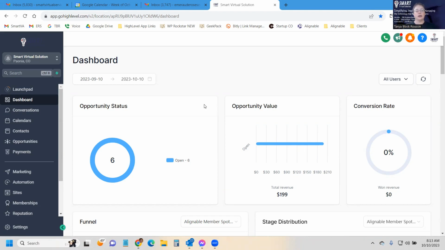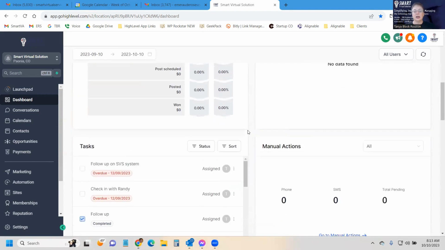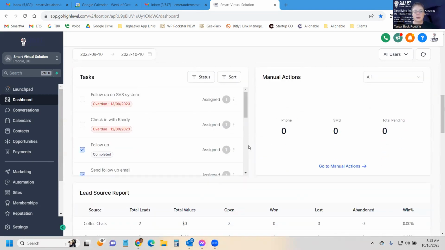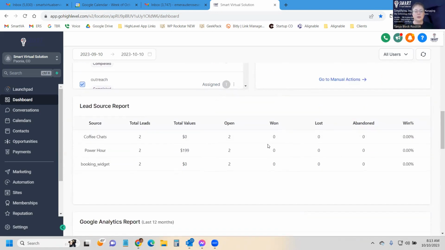So you can do that if you are a coach with coaching courses, as a VA, or as a home services company. You can keep track of these pipelines, and that's what this dashboard does. You can also track other things in here, like tasks that you might have. I use something else for my tasks, so this is some pretty old stuff. It will keep track of your phone calls and any text messages that are happening. It keeps track of your lead sources.